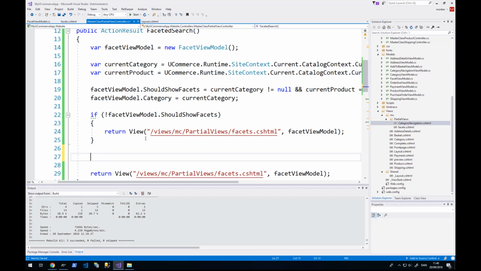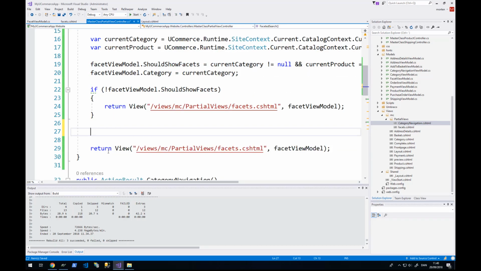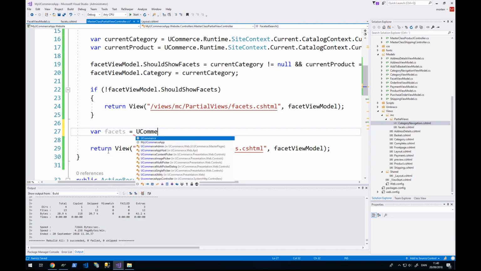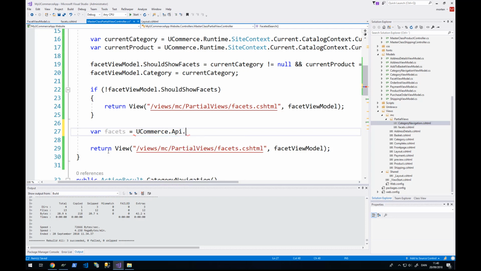Okay, let's use the API to grab the facets that we want to display in the first place. To do that, I can call Ucommerce API search library get facets for.